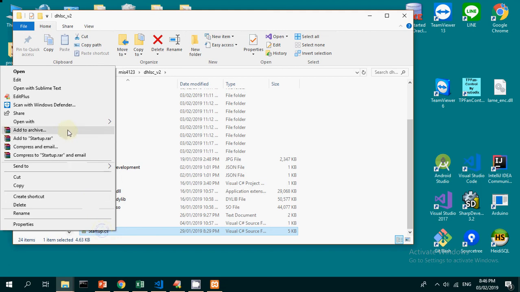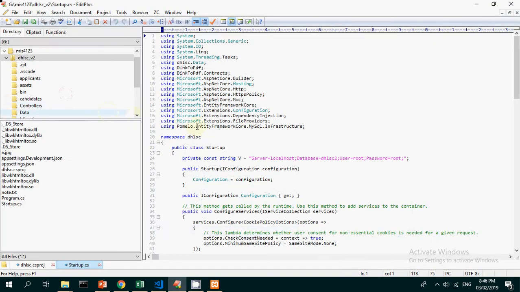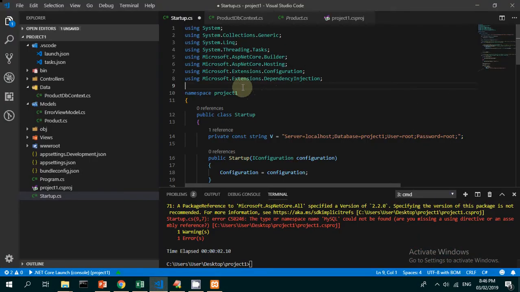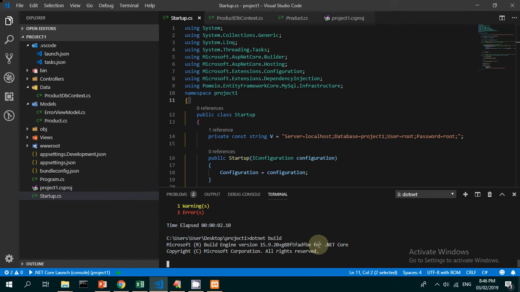So let me copy this, Edit Plus. We're going to need to add this using. I think that is what we need. So copy this, and now I can Ctrl V, save it, and then build it again.